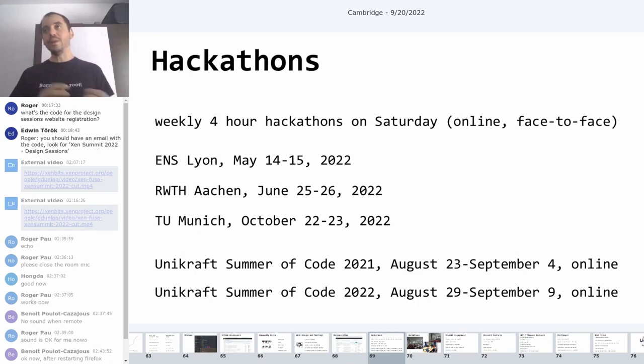Everything basically started with an event one year ago. It's called Unikraft Summer of Code. This was a 2-week workshop, 10 days, 4 hours per day, where a set of people online were trained, and then they were engaged with the community. And this is very healthy to attract potential new contributors from everyone who found working on Unikraft interesting. This year, about 3 weeks ago, we had our second edition, Unikraft Summer of Code 2022.